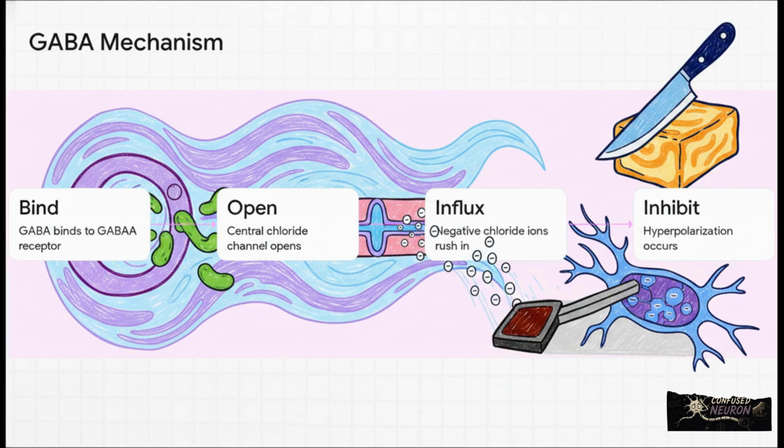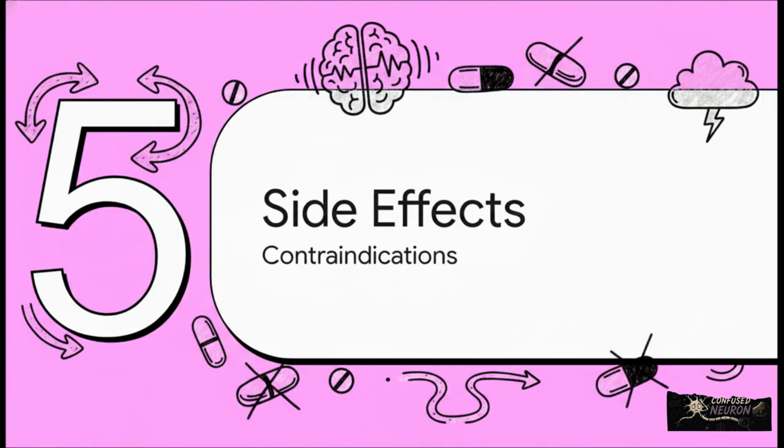Basically, when a positive neuron gets flooded with negative chloride ions, it just shuts down. We are literally putting the brakes on the brain. And listen, here is your massive high-yield pearl for exams. Benzodiazepines increase the frequency of this channel opening, so think frenzos for frequency. Barbiturates increase the duration of the opening, so think barbiturates for duration. Lock those in. Of course, just like in life, there are no perfect solutions in medicine, only trade-offs.